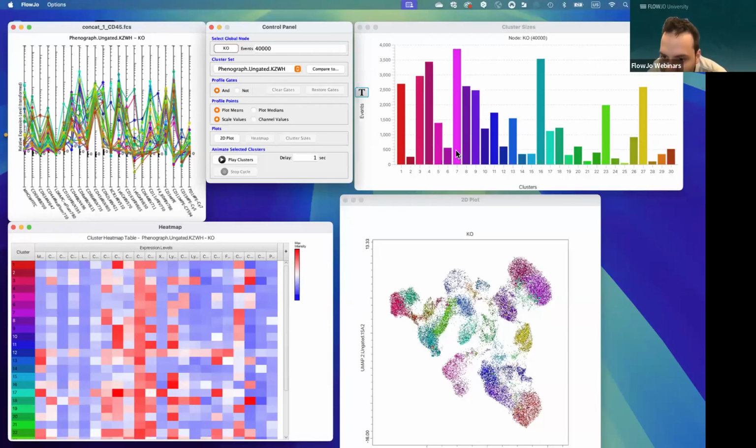Question, have you ever used unsupervised clustering for seawater and identification of different phytoplankton populations? Yes, I have used it in the past, but it was not only with fluorescent parameters. That was the only difference. We have used, for example, PhenoGraph on phytoplankton, but there we also had images.